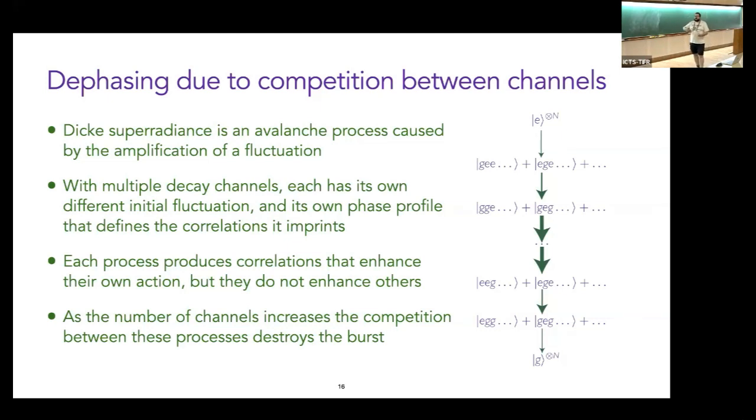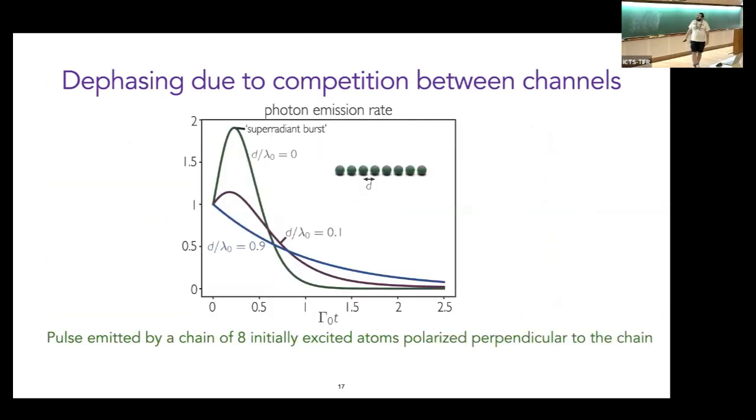Each of them enhances the rate of the next photon that comes out. But what's important is they enhance the rate of another photon like that one. They don't enhance one another. So when I go to this picture, I have the Dicke superradiant burst, and at a point there was one operator that mattered in this very clean avalanche picture. When I go to 1/10 of the wavelength for 8 atoms, something like 2 or 3 of my different decay channels are relevant, sort of likely to act.